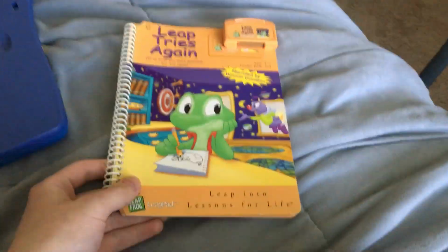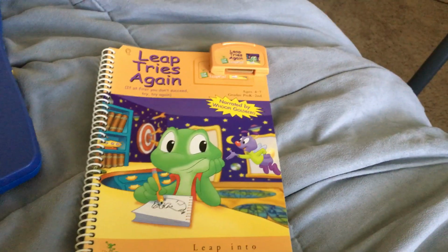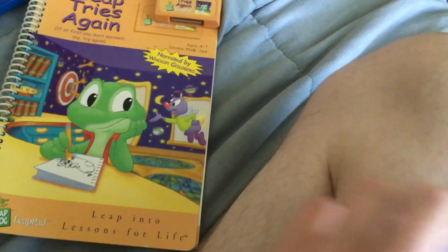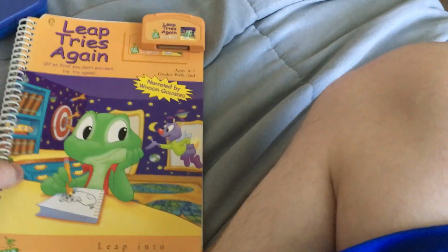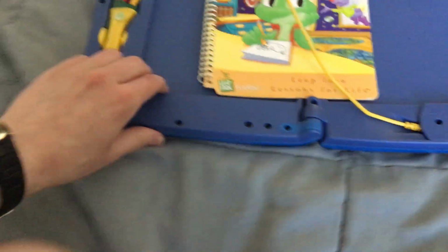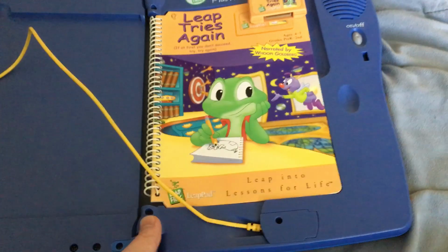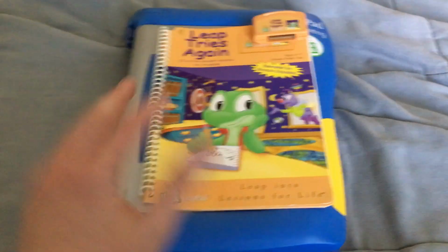So anyways, that was a very easy demonstration showing that, yes, the old LeapPad books will work in the new 2003 LeapPad Plus writing system, and it does. That was a very quick demonstration, everyone, proving that old LeapPad books will work in this 2003 Plus writing system.